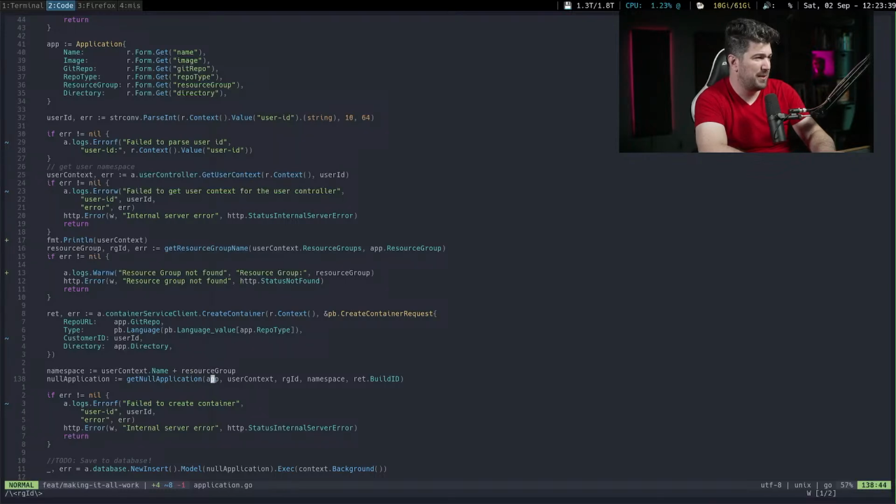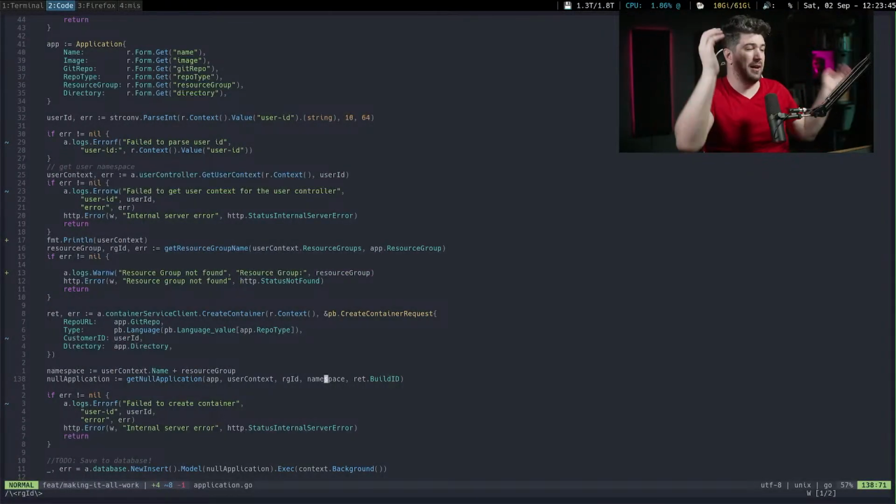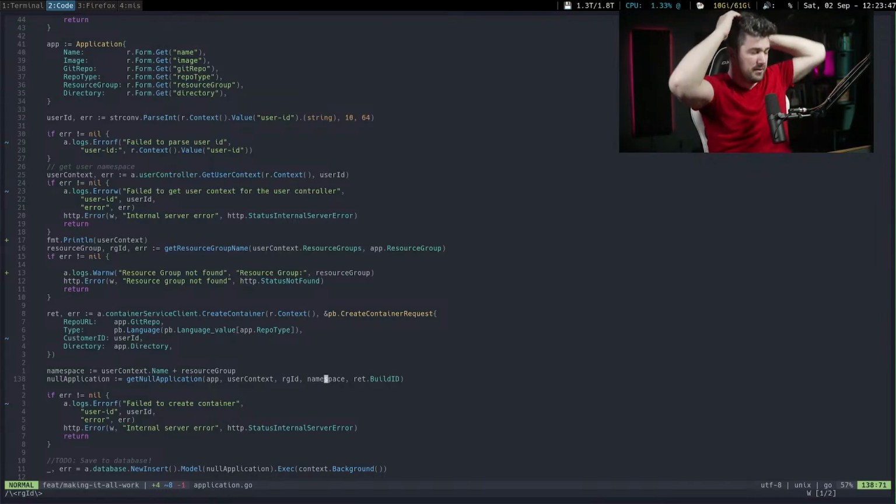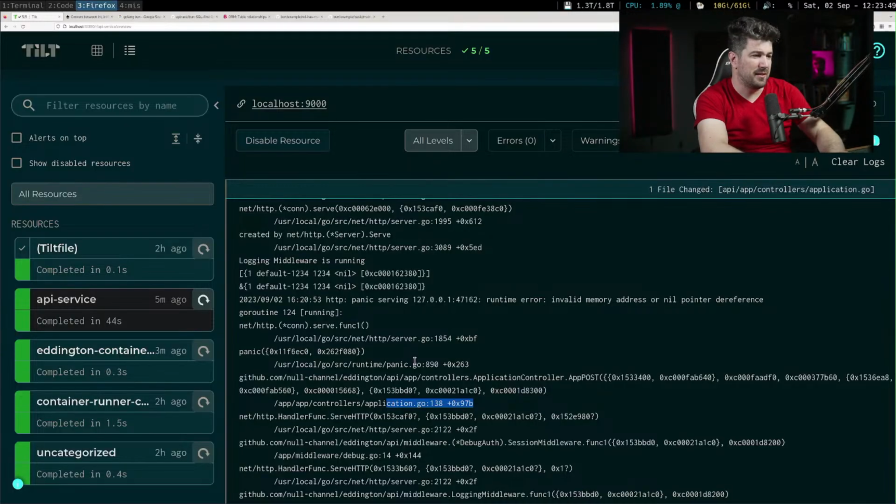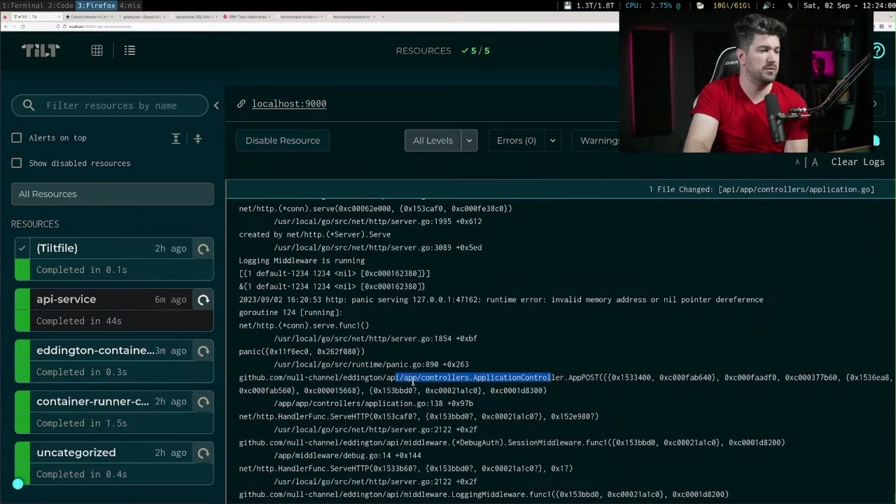The namespace could be. No, the namespace is just a string. I don't know what could be nil out of these. One second. Maybe I'm reading this error wrong. So this is here. It doesn't step into it. Oh, wait. It's saying here, controller's application controller.